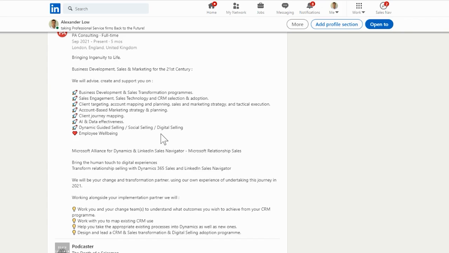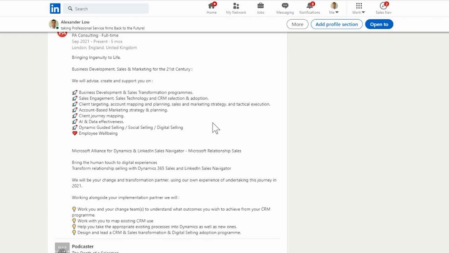The challenge with those, especially if they're date stamped, is that if you don't update your profile very quickly, they can become out of date. If you work on transactions or deals, maybe list some of the major transactions and deals that you've worked on in the last 12 months. If you can't talk about client work in the public domain, then you want to talk about it in the round. I've used emojis and emoticons just to see the difference. Don't feel you have to. You can bullet it. You can list it.